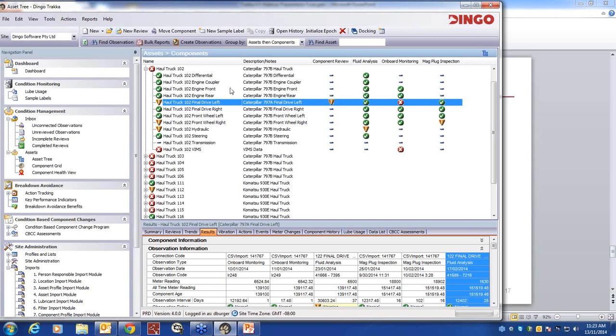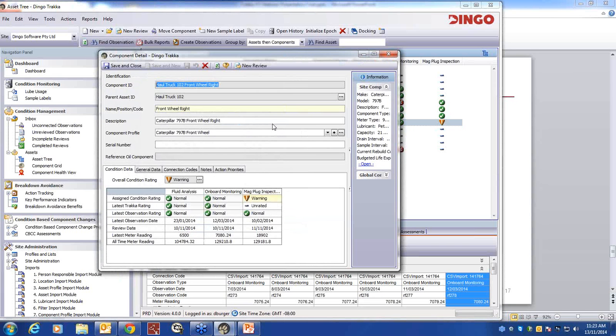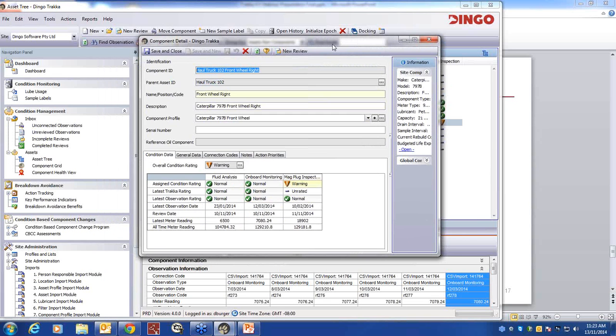But the other ones on this asset, so if I go to the front wheel right, for example, and open up the details as well. This one has no component review, so the rating on this one is just being set purely by whatever is the worst of the different types of data that are being tracked.